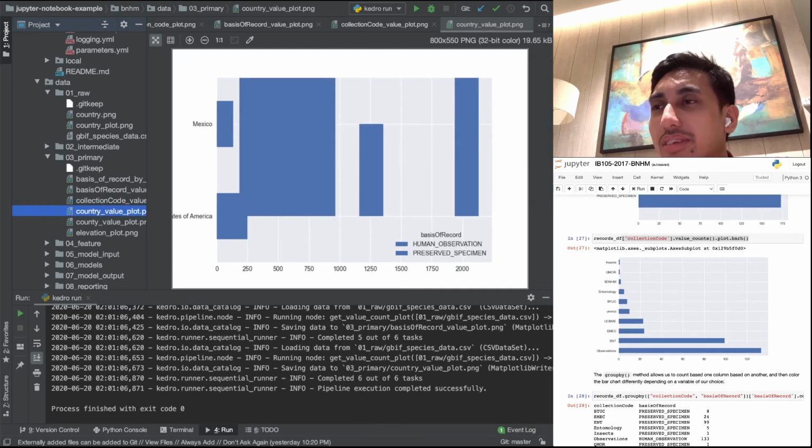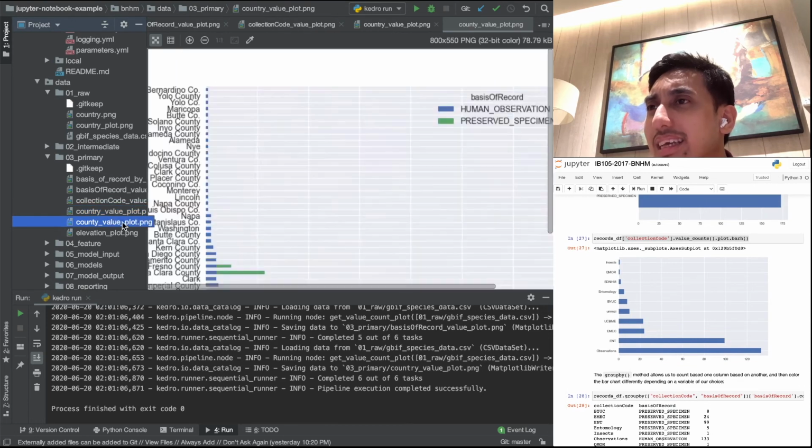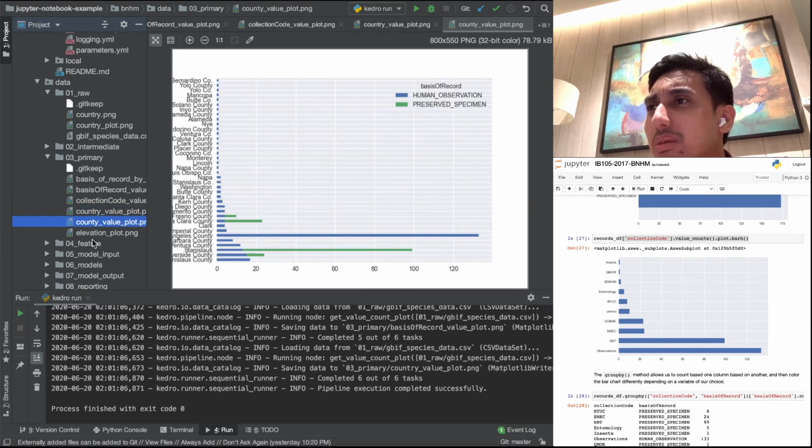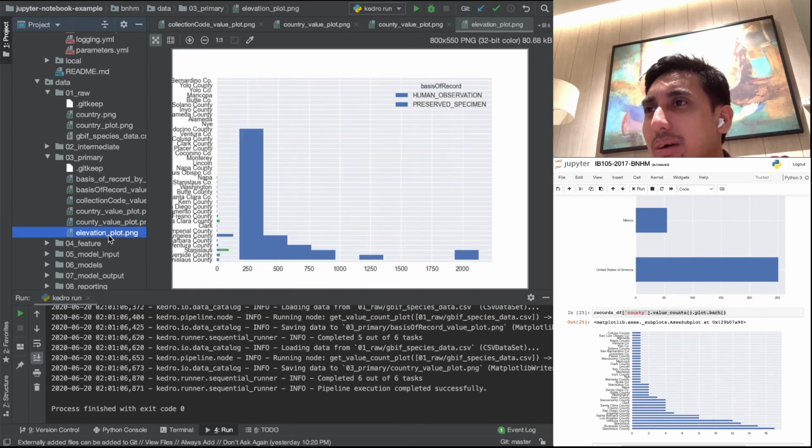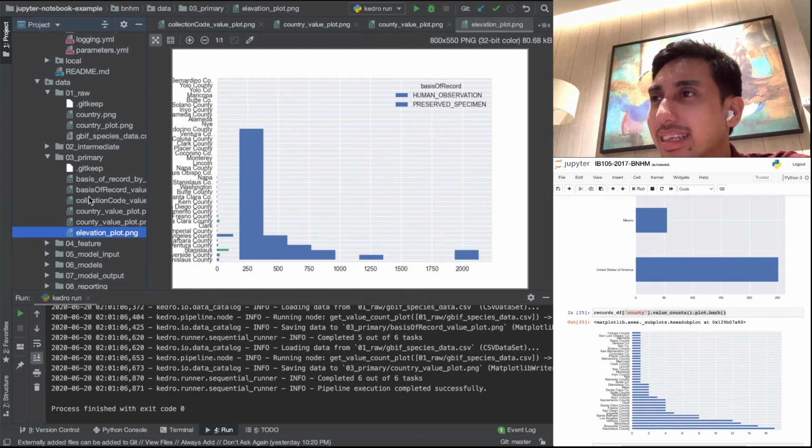And then we have our country value, which also seems to be a little bit mistaken, but our country value plot looks okay. I'm sorry, the county value plot looks also a little bit broken. We're going to have to check up and make sure that we have our names correct. But overall, it seems that the issue could be because of the way that the plots are being generated. It seems that Kedro is not releasing the subplot itself. So maybe let me just take a look at this really quick and debug for a moment.